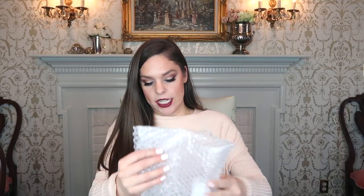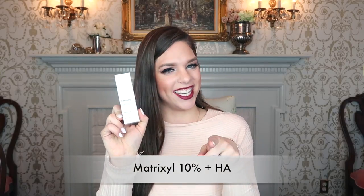Let me show you the products I got, which I'm so excited about. I got five new products to put into my skincare routine. They also say these products are suitable for all skin types, especially sensitive skin — no harsh alcohol or harsh ingredients that can irritate your skin, so they're supposed to be a great addition to your existing skincare. The first one I got is by The Ordinary: the Matrixyl 10% HA, which stands for hyaluronic acid. This was $7 and will give your skin just an added boost of moisture.